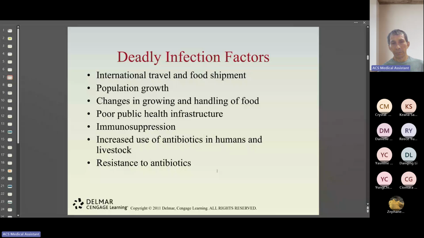We already mentioned resistance to antibiotics, meaning those antibiotics that no longer work because you abuse them. That's immunosuppression due to the excess of medications or other conditions. Remember, sometimes we don't have just one condition. Some people have one, two, three different conditions, and for each one of them, they're taking different medications. Some of these medications might interact with other medications that the patient is taking, lowering or increasing its effect, which is not good.